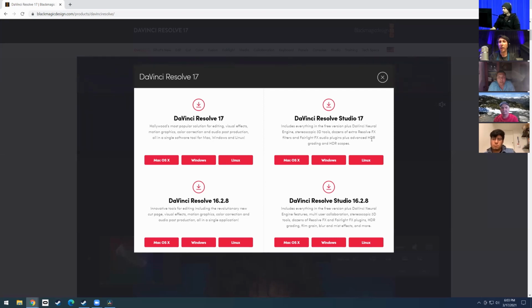Maybe some crashes, but that kind of goes with any editor. Premiere is notorious for that. But so far so good. That's just us personally. That doesn't mean it wouldn't happen for anyone else. You should be good with just the full release right here. Those are generally pretty stable, but beta versions like 17.1 are going to be more unstable than 17.